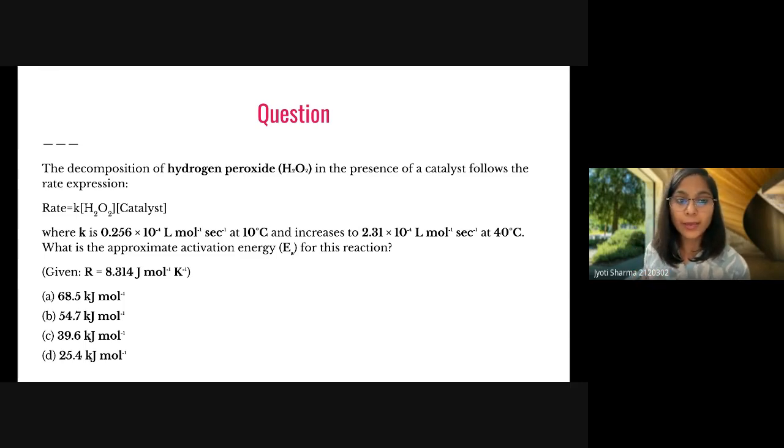Then you need to calculate the approximate activation energy for this reaction. Again, we have a very simple equation, the Arrhenius equation, the formula by which you can calculate. You have k1 and k2. You have T1 and T2. You have the gas constant R, and you just need to calculate the activation energy, right?